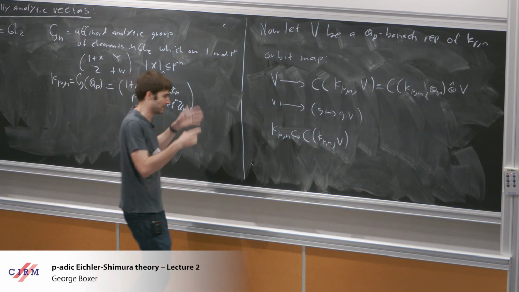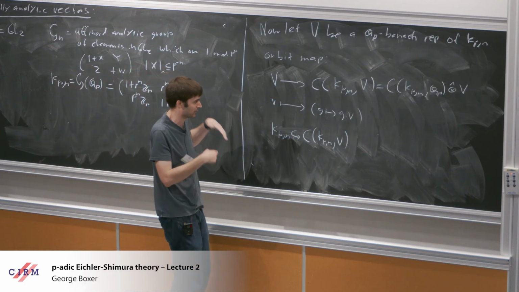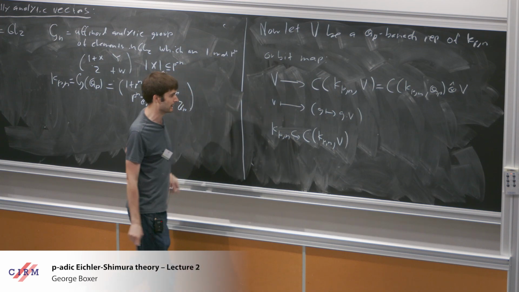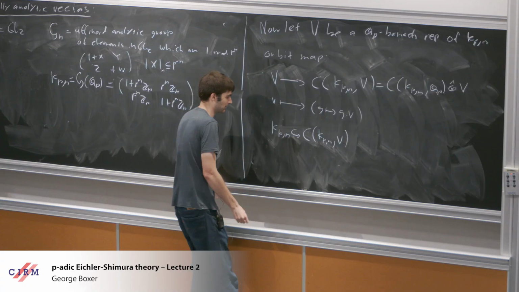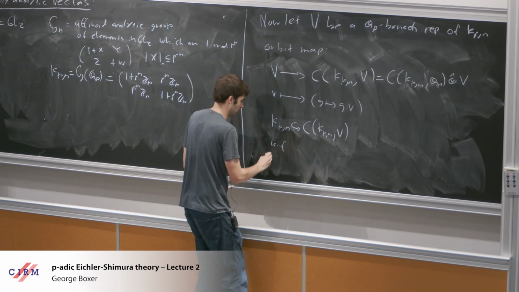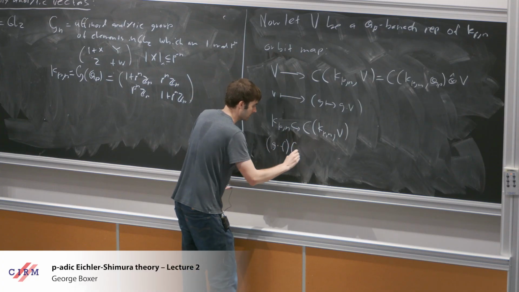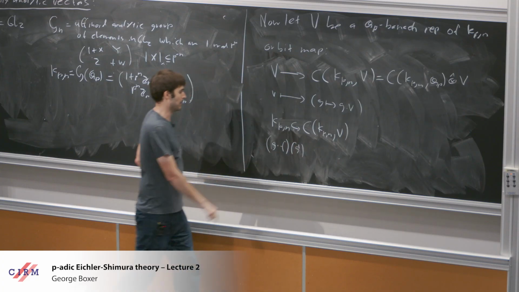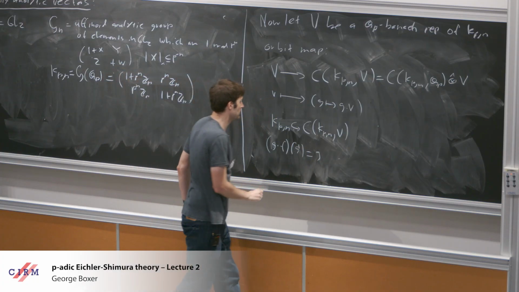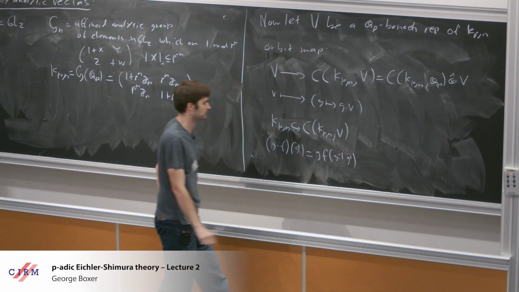It acts maybe in multiple ways, and we need to take the correct action. So we want to take the action which will leave orbits of elements of V invariant. And so that's the following action. G will act on a function F evaluated on G prime as G F, G inverse G prime.